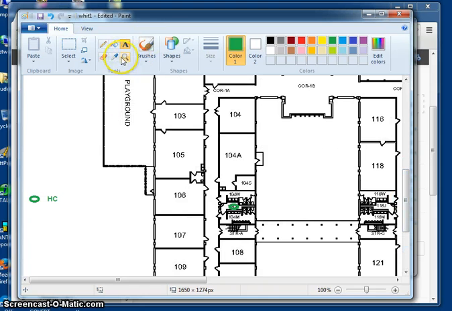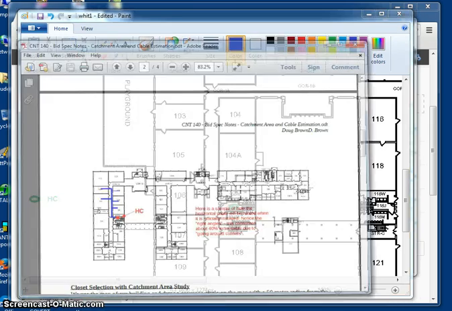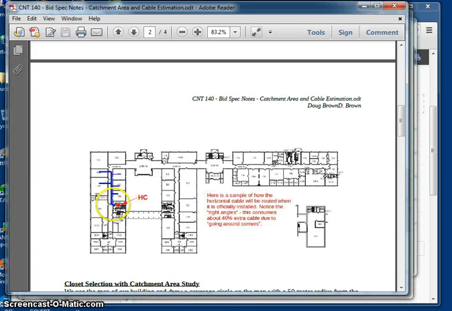So I will grab a shape here. I'm going to grab a straight line. I'll pick a different color, maybe blue. Pick my size. I don't want it to be too large. And how my cabling is really going to be routed, if I go back to my notes page, it's really going to be routed where it heads out to the hallway, down the hallway in trays, and then as it gets near my room, I'll drill a hole through the wall, run my bundle of cables into the room. So it's really going to be run in right angles like this.